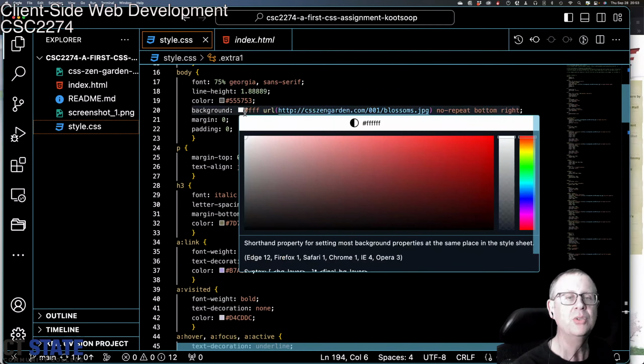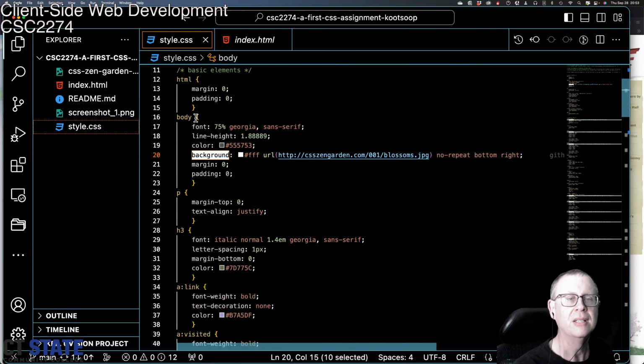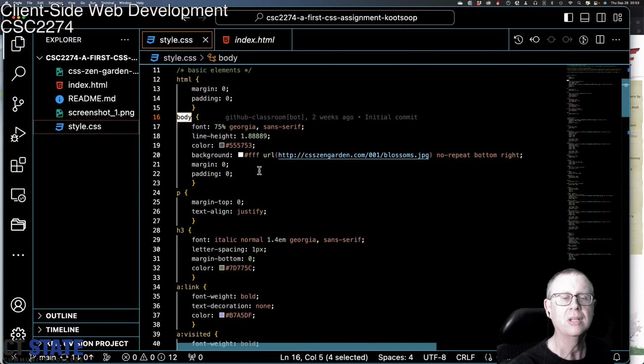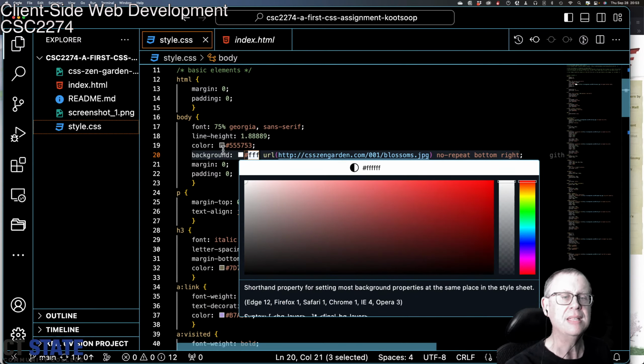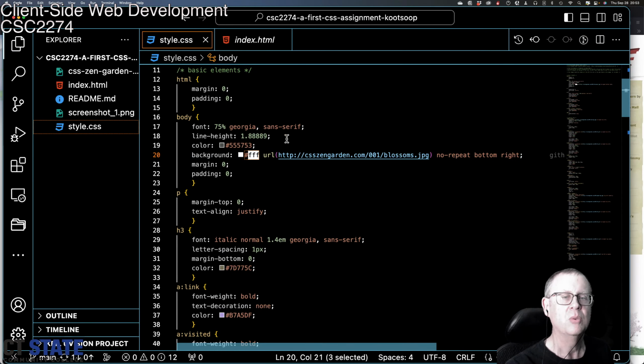One thing you should notice is this background setting on the body is white, right? That's #FFF, and the nice thing about Visual Studio Code is it gives you these hints about colors, which makes life a little easier.